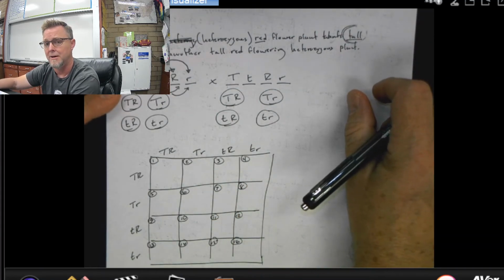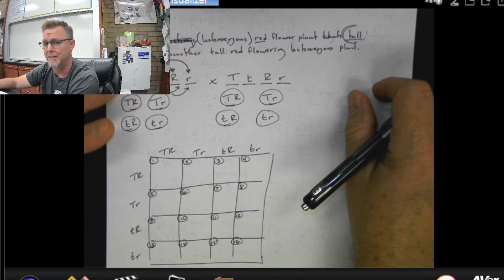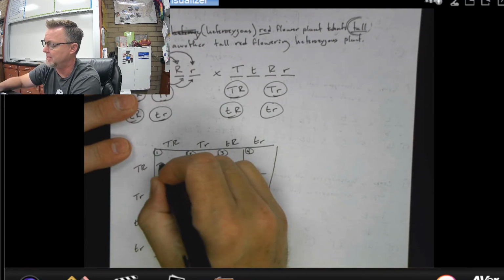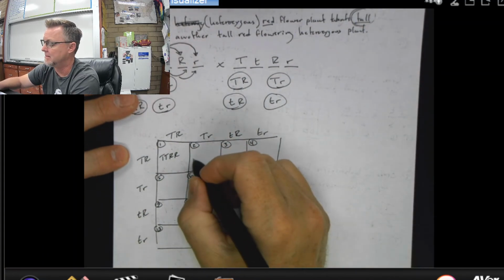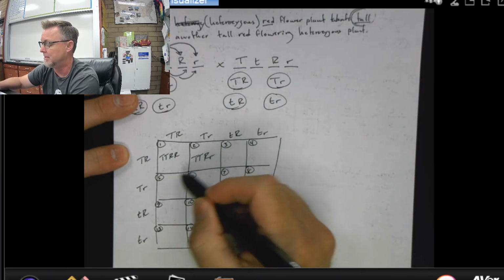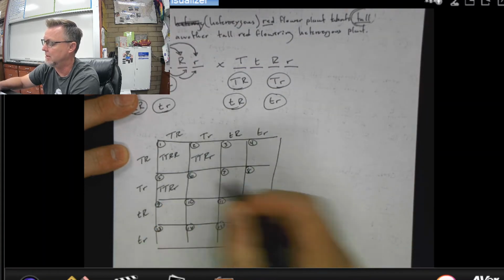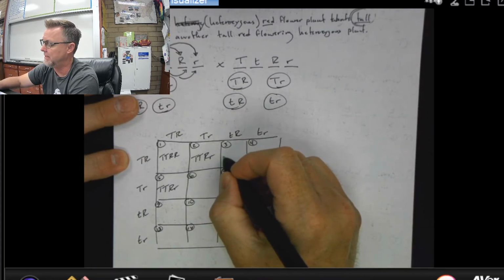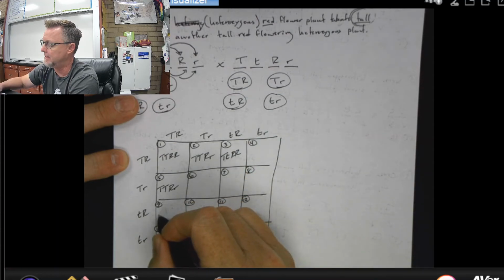There you go. Okay, are you sitting down? I hope so, because now we got to fill the boxes in. Like letters together, capital letters go first. Here we go. Big T, big R, goes in the first box. Next box is going to get a big T, big R, little r. Watch this. Box 2 and box 5 get the same thing. Big T, big R, little r. Okay? Then I've got to do a big T, big R, and this guy is going to get the same thing. Big T, big R.